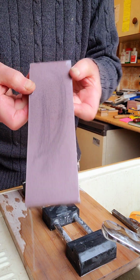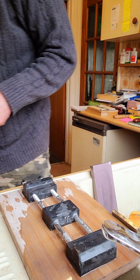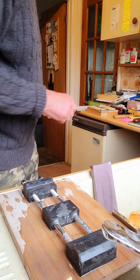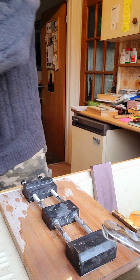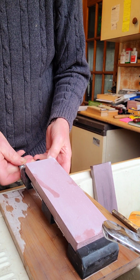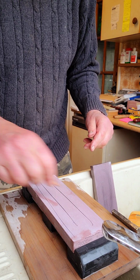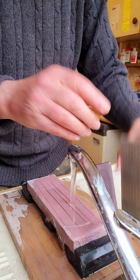I'm going to have to ditch the 5K stone, which I hoped I could get away with. And I'm going to go all the way down. Do you know what I'm going to do? I'm going to get my 3K Nanoir Professional. And sod it. I'm going to put a slurry on it. I only used it once yesterday, so really this is a bit silly, but there's the pencil lines. Add some water.